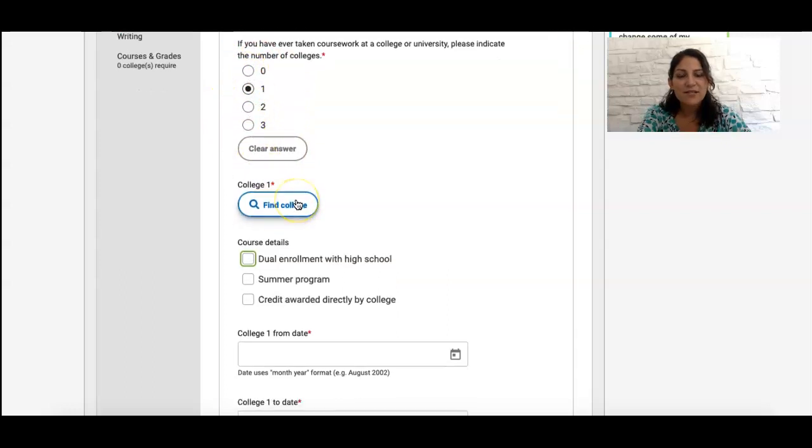You'll find the college. The reason for this is because if you are taking a dual credit course, the college you are applying to for your bachelor's degree does need to get the transcript from the college you took the dual credit course through. So they need to know that information is coming from them. You can't just submit your high school transcript. If you want the college credit, you have to include the transcript from the community college as well for your dual credit classes.